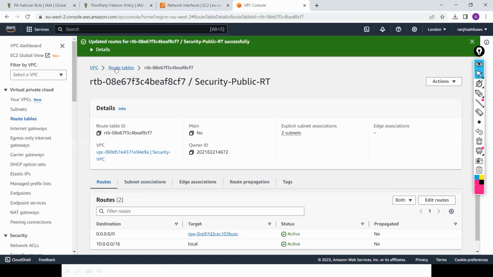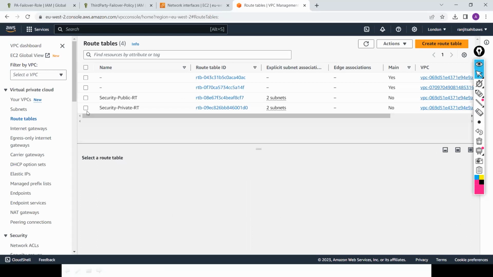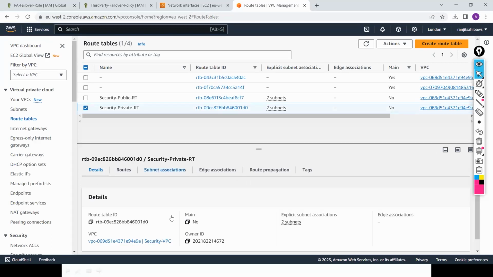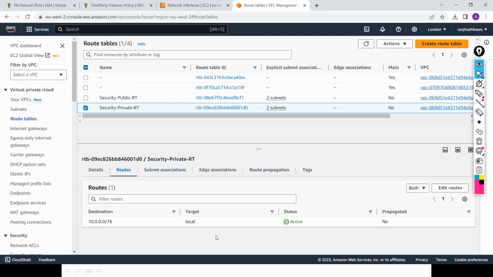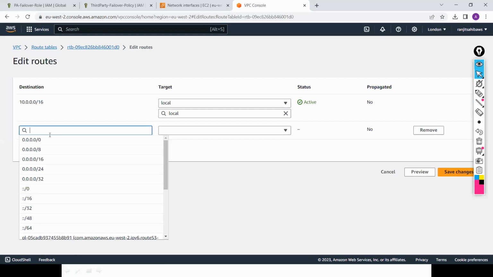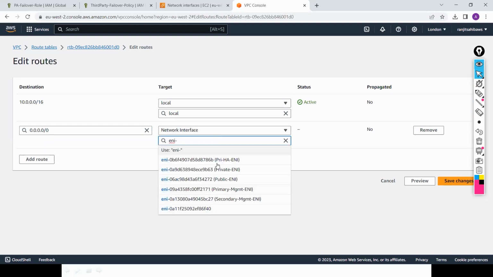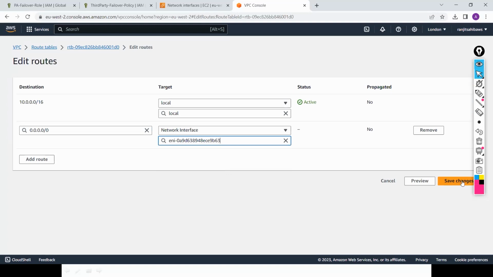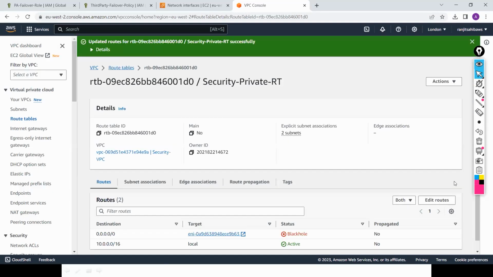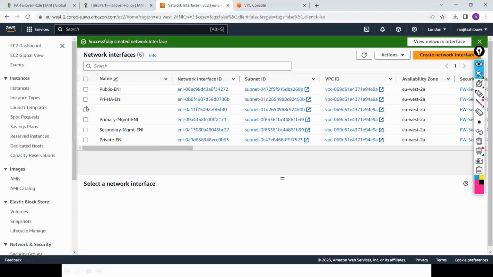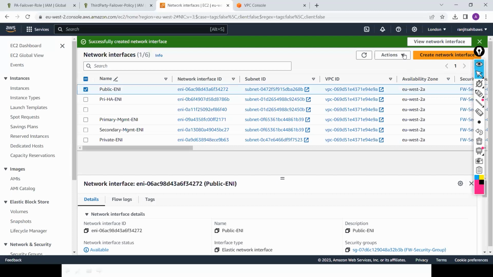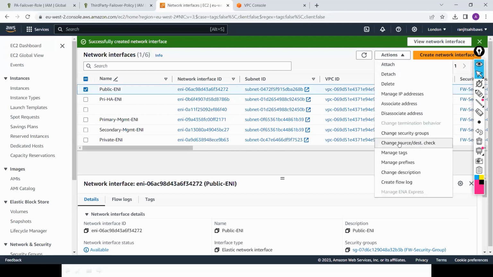So now similarly for that private one, HA ones are there. So what I need to do, I have to define that for that private subnet, when they have to go to the internet, they should go to my network interface, and in that network interface, they should hit my private ENI. Then one more important thing I have to mention is that for my public ENI, where is my public ENI? Now they should not check source and destination, right?